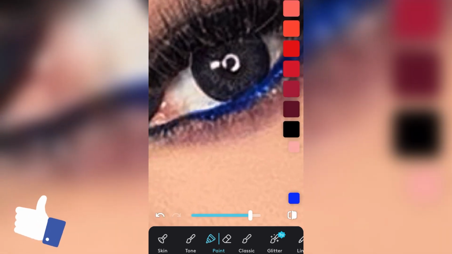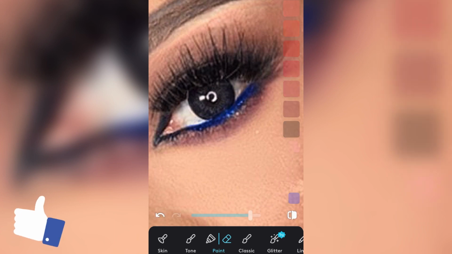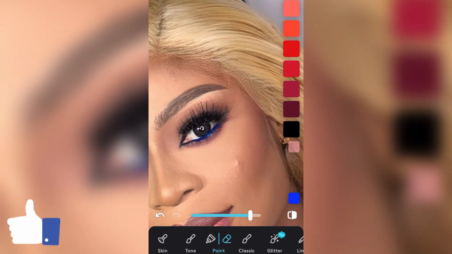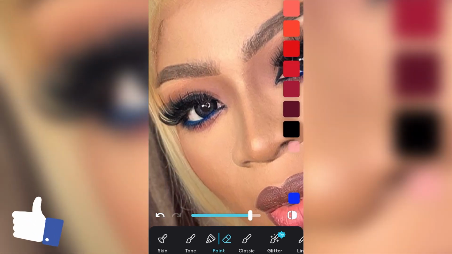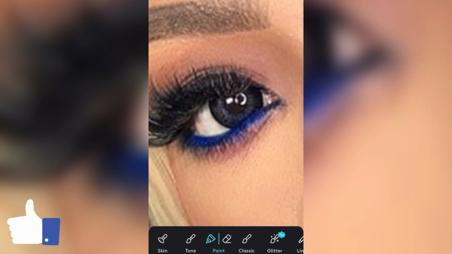Okay, I have what I have there. Now in case you have a situation whereby the paint came out of the line it's supposed to be, then you have the eraser down here. I'm going to erase it, but when you're erasing, ensure that it's zoomed up so you can clean out the excesses, not where it should be. So I'm going to do the same thing for the other one. Okay, and I'm going over to paint, and then I'm going to paint under as well.